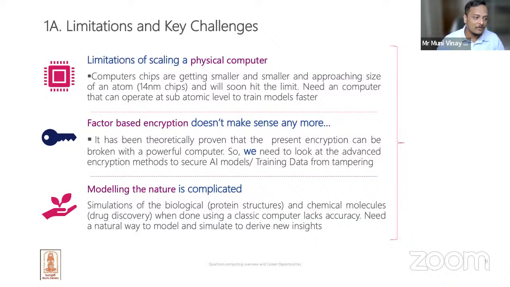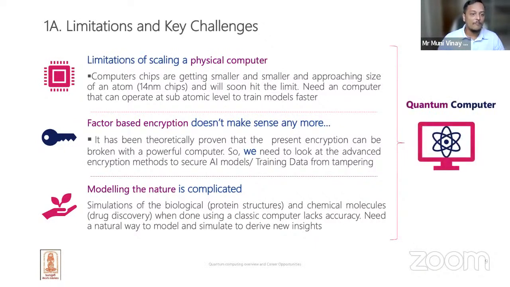Which is why, if you want to model nature, you need a natural way to model and simulate and derive insights. The current physical computers do not work. That's why the concept of a quantum computer works. Don't worry if you don't get any of these concepts. You can take notes and do the research yourself, and you'll be able to understand what I'm talking about here.